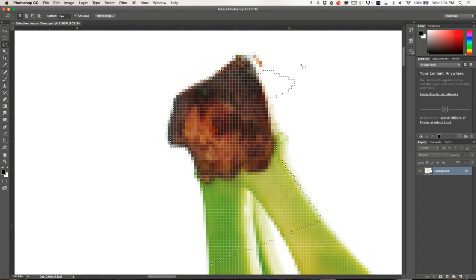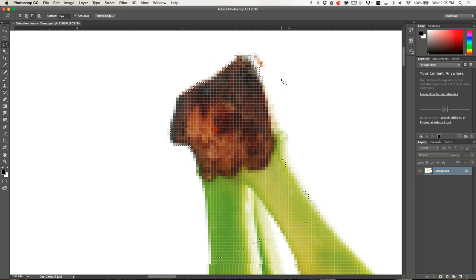All right, so I accidentally made a boo-boo here, and I have this big old thing. Well, what I can do, before touching the mouse button, I can hold the Option key down. And if you look at the cursor, okay, let's see if we can zoom in here. If you look at the cursor, you see that the cursor now has a minus sign. That's holding the Option key down. If I hold the Shift key down, it has a plus. So with it held down as a minus, I'm going to select here, and notice it gets rid of that. It gets rid of my selection. If I wanted to add to it, I'd hold the Shift key down and draw where I want to add. Again, taken away just like that. Okay.